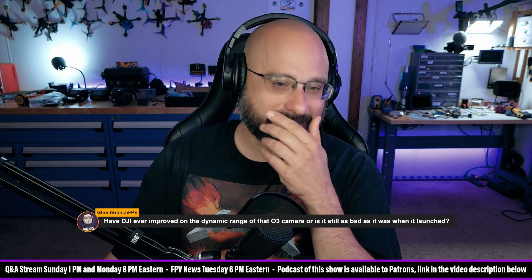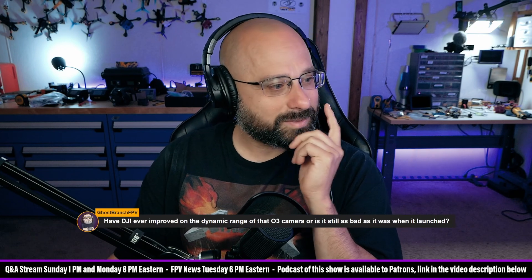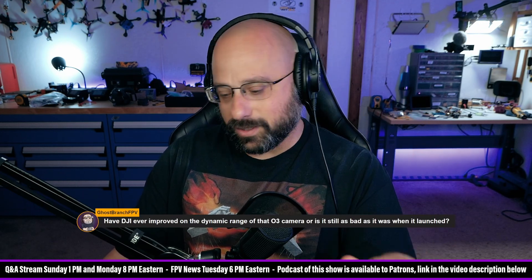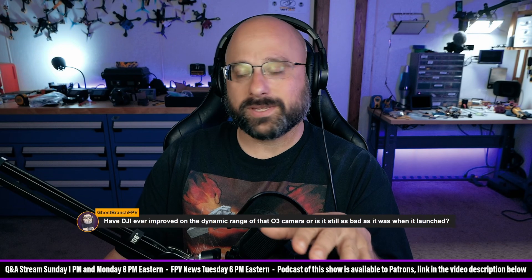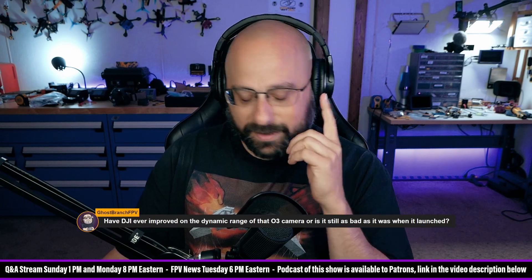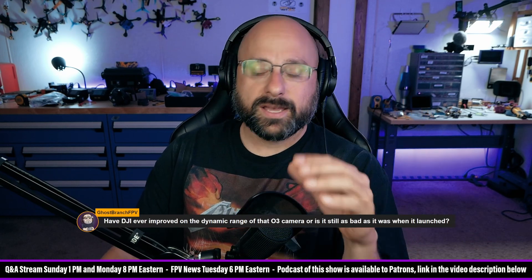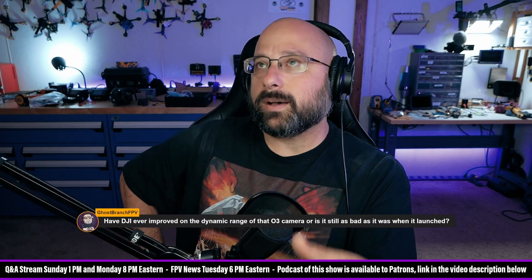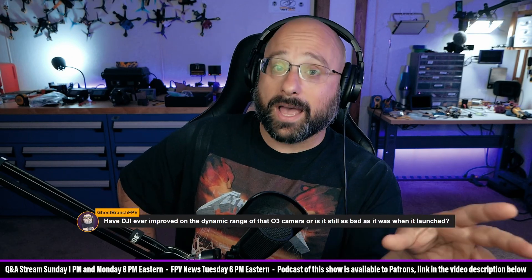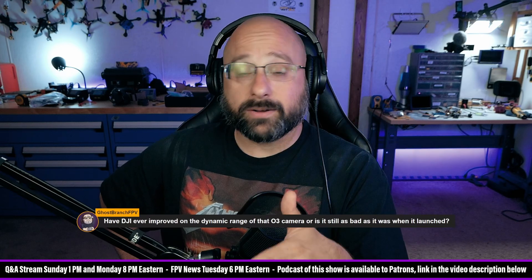What if you used a servo to unplug an XT60? How big of a servo would you need to have enough force to unplug an XT60? When everybody says that this problem doesn't have a good solution and then you try to be clever, there are two possibilities: one is that you're about to invent something that no one's ever invented before and prove everybody wrong, and the other is that you just don't understand the reasons why it doesn't work. One of the things that frustrates me is people who try to come up with the brilliant solution that no one ever thought of before, before they take the time to understand all of the reasons why the solutions people have tried before haven't worked. Because what usually ends up happening is they end up reinventing the wheel and going down a path that doesn't work.